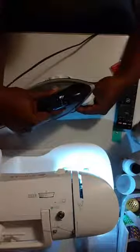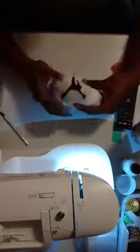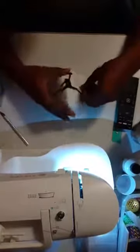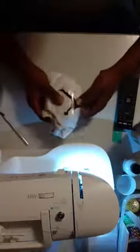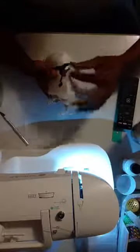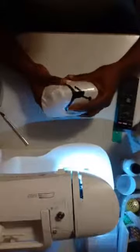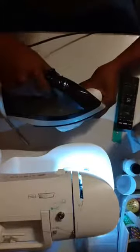So we're just going to do it piece by piece. That way we can get it on, get it right. I'm not going to peel it up or nothing. See how the other part is down. And what we're concerned about is that this is straight. We need to pull this side as tight as we can pull it before we lay the arms and the legs down. Okay, so we got it. And all we do is just lay it like that. Nothing to it.